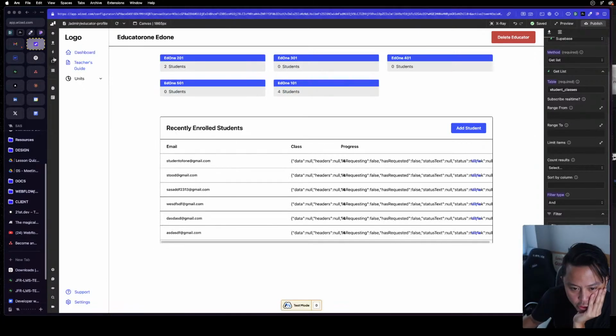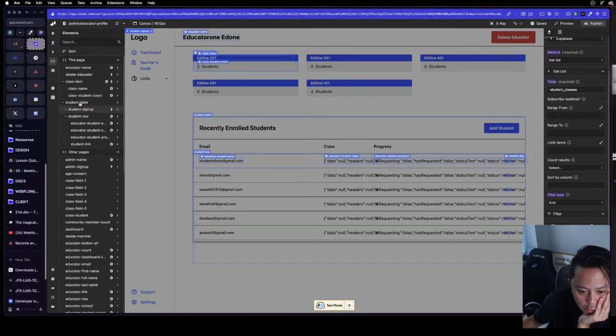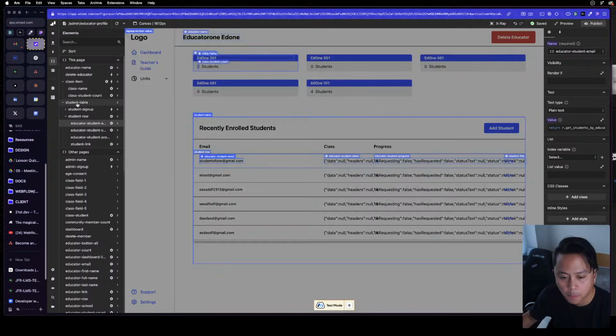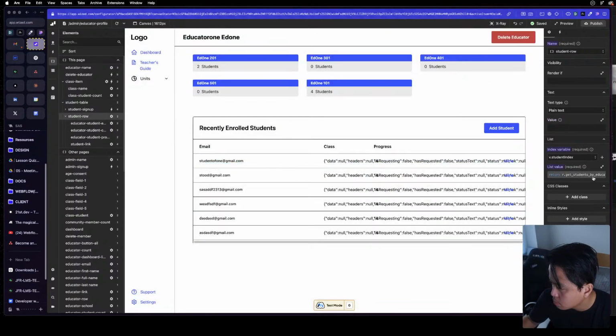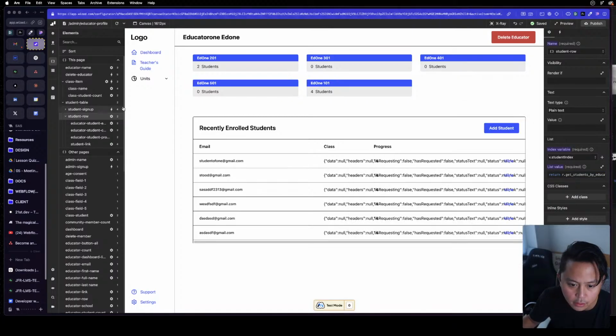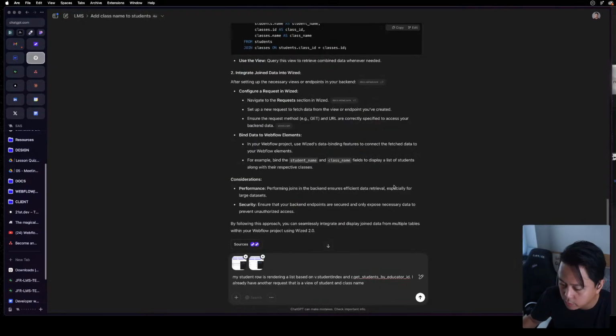New approach. Student row. Get students by educator ID.data. So we have the class ID right there. So I just need to match that with the list of classes. Let's just stick to that. That seems to be the easiest, most straightforward way.